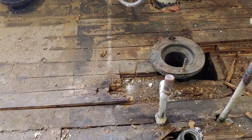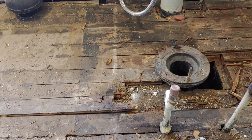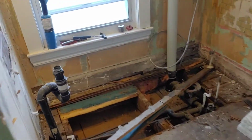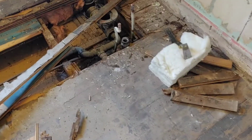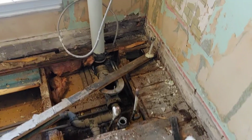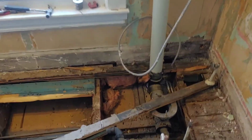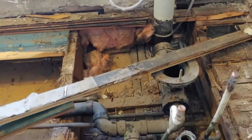Okay, I'm going to put the camera down. I'll lift a few of these boards. All right. Okay, well, this whole floor is coming up pretty easy. It's pretty rough. I don't think it's too bad along here, but where the wet area was, it's been hacked upon hack. And, well, I did find my leak.